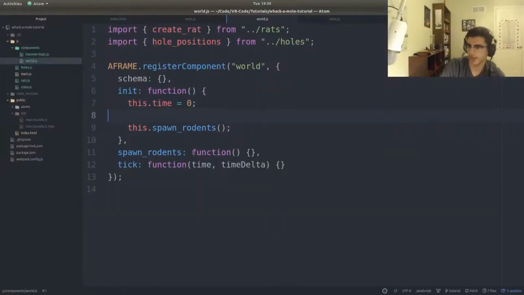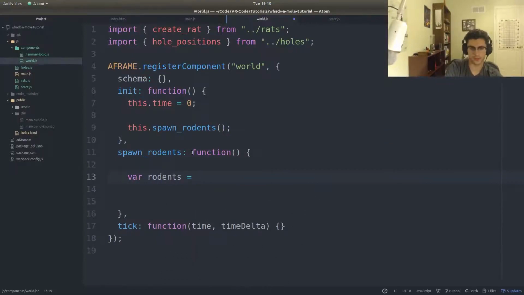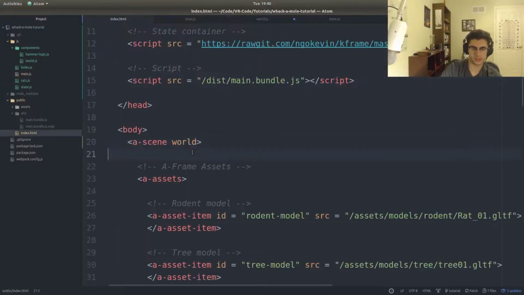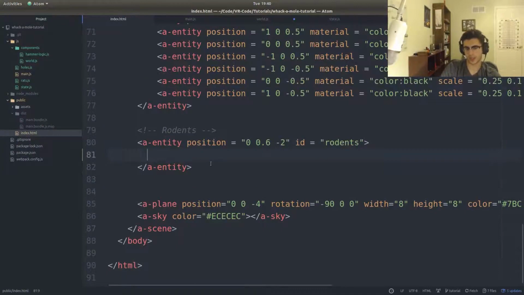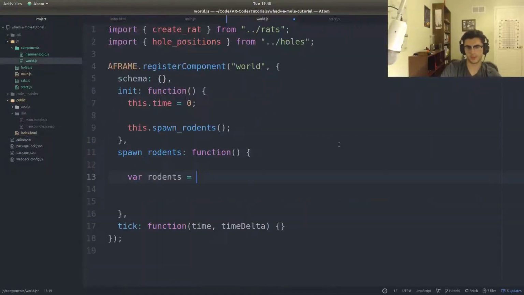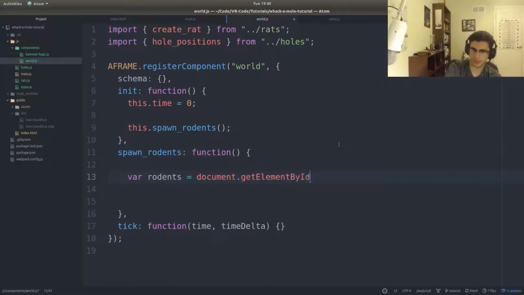So now we actually have to add the ability to spawn the rodents in, right? So if we go all the way down here, first we're going to delete all these rodents, we don't need them anymore. We're going to access this element by the rodents ID, right? So we can do document.getElementById, and our ID for that specific container is rodents.